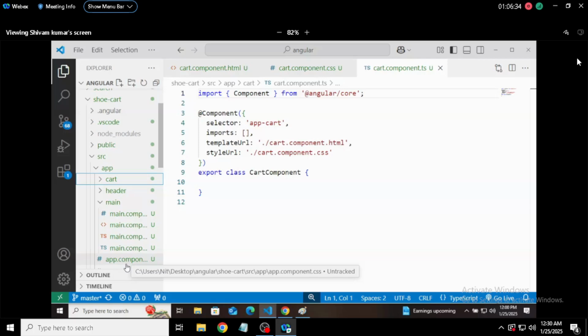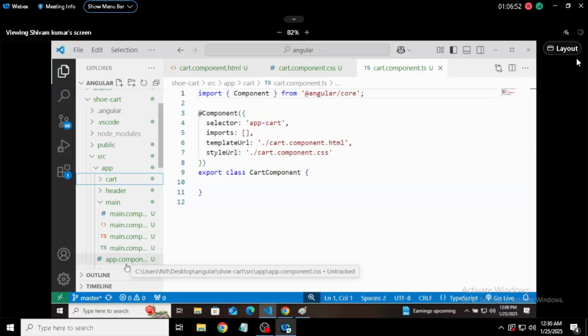One class was exporting its components and others were accepting. That concept we will try to use here.